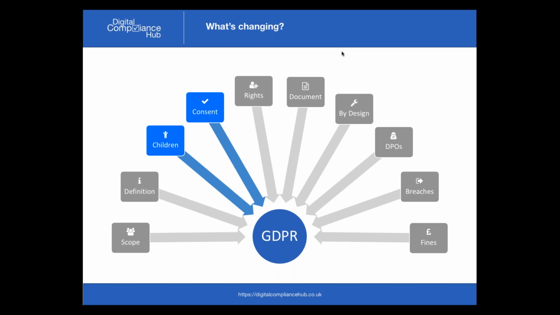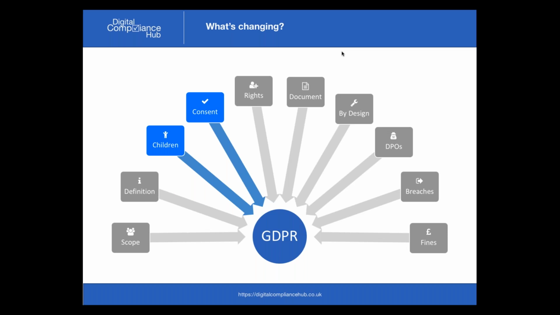And then the next couple, breaches and fines. Breaches, not too dissimilar from where we are in the UK right now. If you have a breach and data gets stolen, then there's a chance that you will need to report it to the Information Commissioner or the regulatory body, and you'll need to tell the subjects. It's slightly stricter than we have right now, but is essentially an encoding of what we have in terms of best practice and interpretation of laws in the UK anyway.